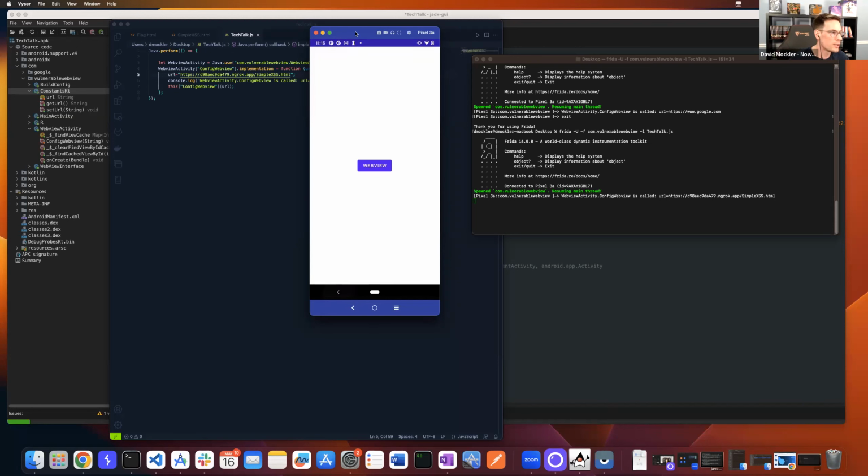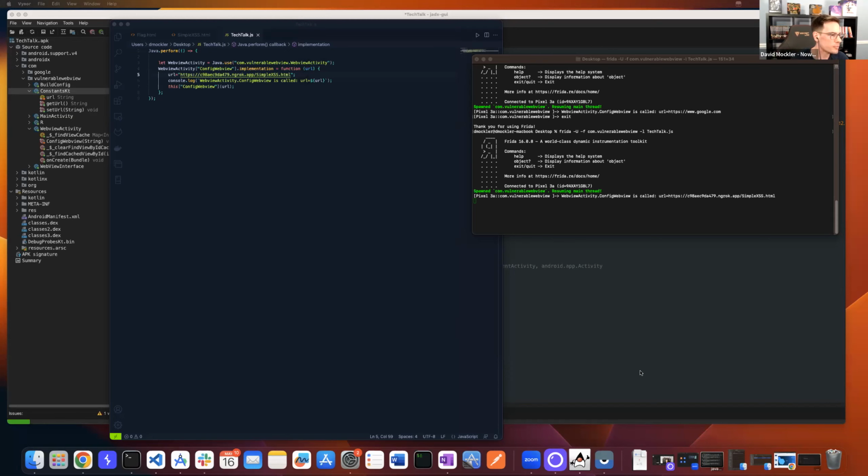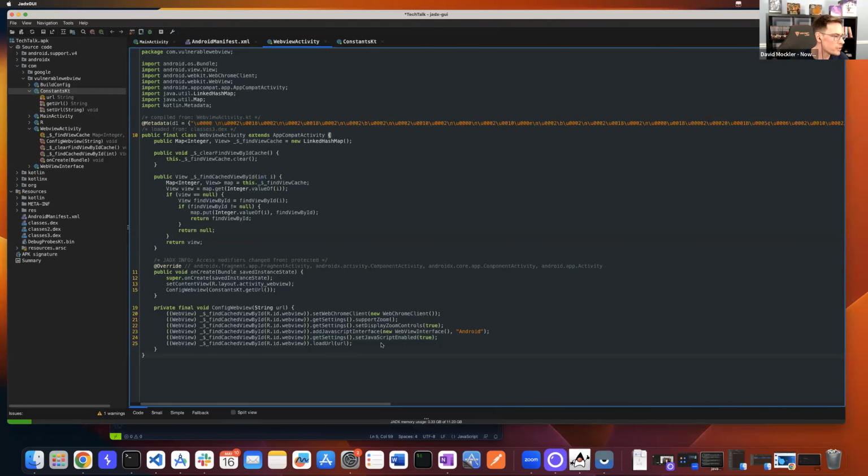Now if we go back to the WebView setting, we see that there is a JavaScript interface, which is very interesting.